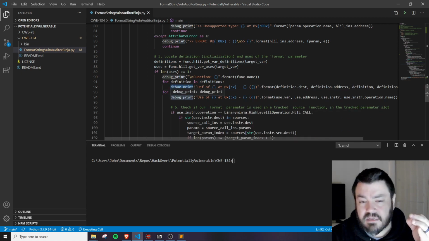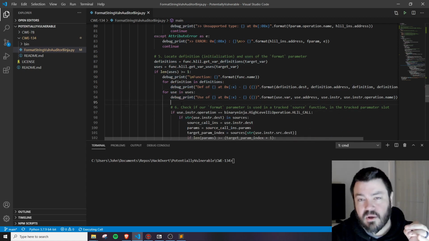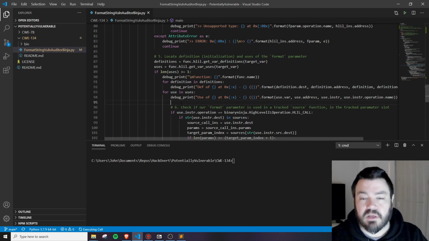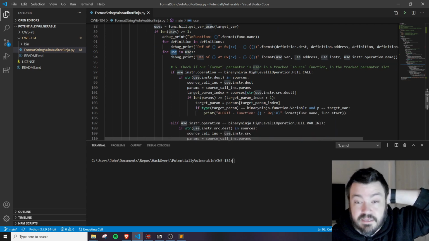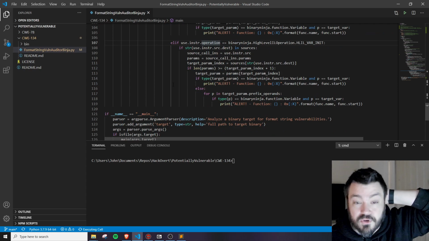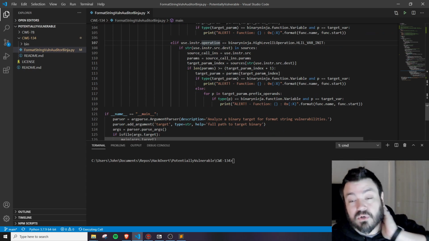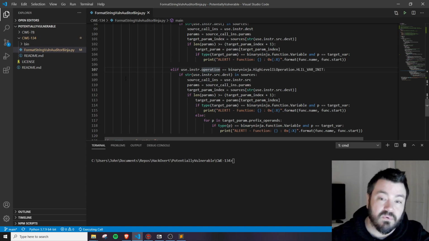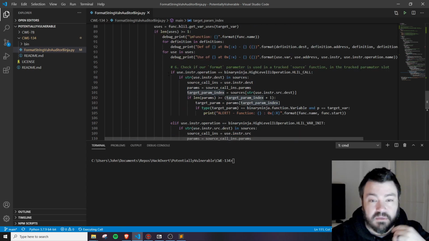And then we get definitions and uses. I just had this in a debug print. When I was just starting out with this script, I printed all of those out just to make sure I could see everything and things made sense to me in the script. Then when I felt pretty confident with them, I put them in a debug print. So we're gonna loop over all uses, and we're gonna say, is the use a call? If it's a call, we're gonna do something. If it's a var init, we're initializing the variable, then we're gonna do one thing. And as you start testing these things, you realize there's different things that we need to drill down towards, and you can build this up. So let's take a look at the first one.